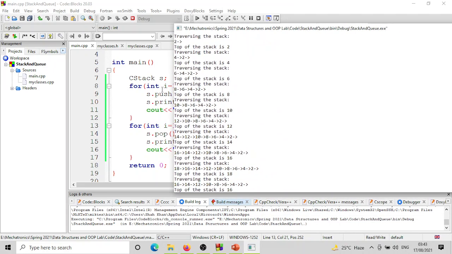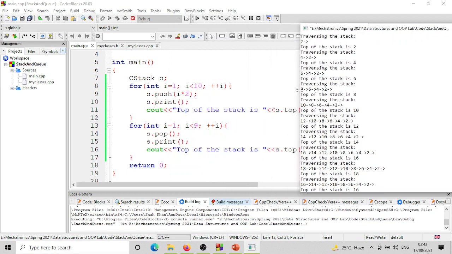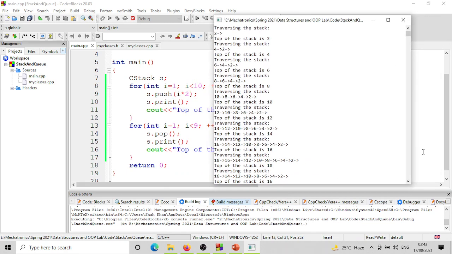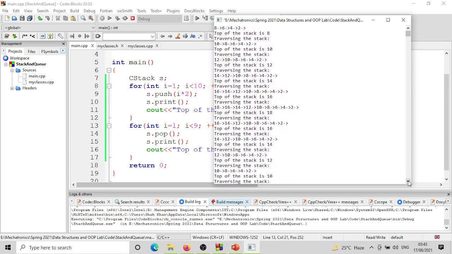It goes up until 18, and then we stop at 18. Then what do we do? We start popping data off the stack. We pop one node off the stack. The top of the stack was 18, so when we popped off 18, now 16, which came after 18, is the top.